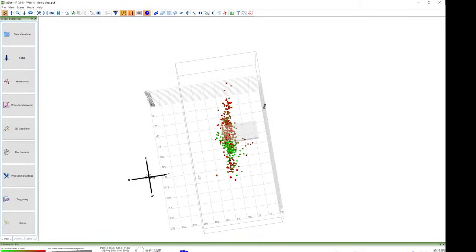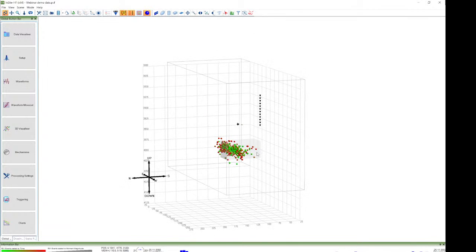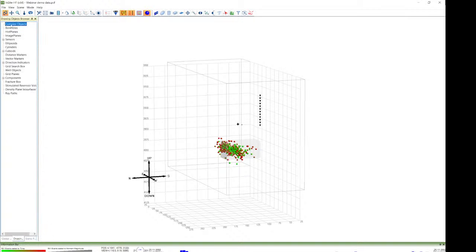If this volume is too large and we know our fracture, our events will be constrained to a smaller area that is oriented in a different orientation, we can use an object. I'm going to delete this one and create a new object. So I'm going to go to the drawing objects here and delete the existing cuboid.